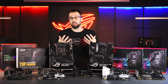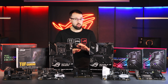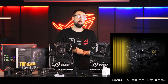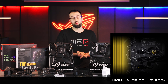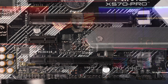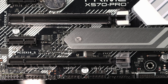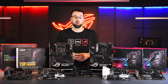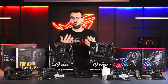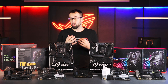We've also opted for high layer counts in the PCB. Even on our low-end boards, we haven't skimped out — no four-layer PCBs here. We've gone with six-layer PCBs on even our lowest-end boards. That gives us a few benefits: first, PCIe Gen 4 compliance, so we're already prepared for current and future Gen 4 devices, making you a bit future-proof. We also have improved thermal dissipation, as the extra PCB layers help draw heat away from critical components.